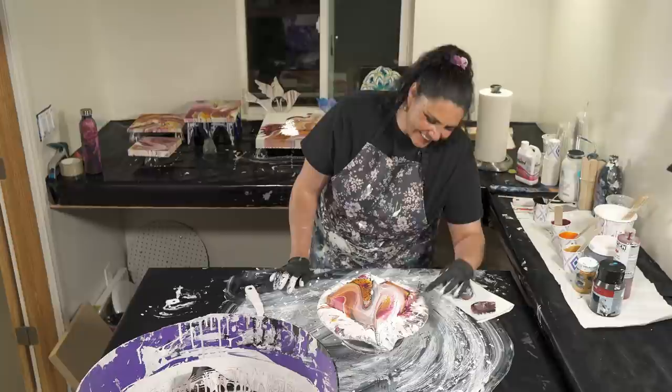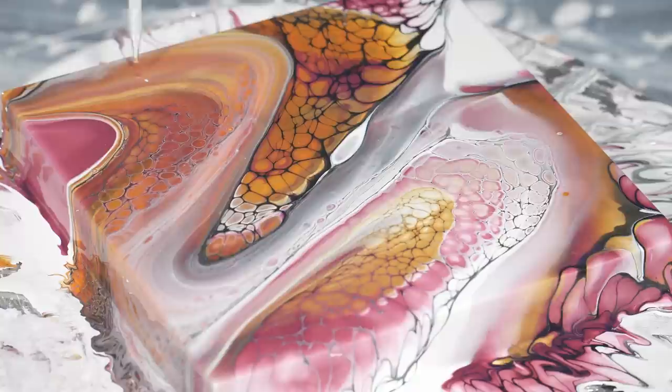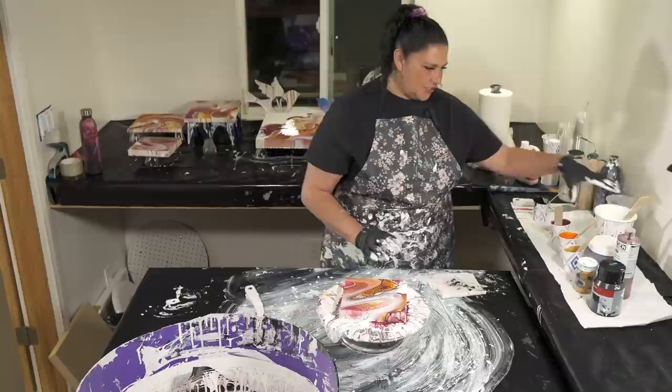Look how cool that edge is. I don't know, it is pretty cool though. Yeah, I'm not completely crazy about this one. I think I spun it a little bit too much. This part is looking really cool, but this is a little pale and washed out for me. Maybe we can actually do it using less paint this time. Spin till you win, baby.